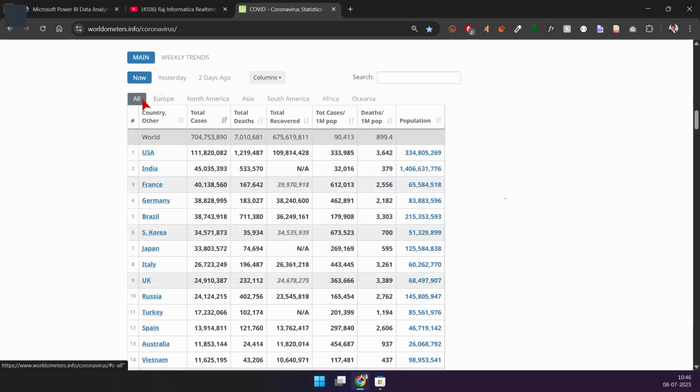The reason I'm showcasing this is because I feel that understanding the data is one of the important things, and I'll touch base on that as well when I go through this detail in our course. So understanding the data is essential. If you don't understand the data, you won't be able to bring out those insights. So being thorough with your data set, being very clear about what's there, what's not there, is really going to help you in the long run.